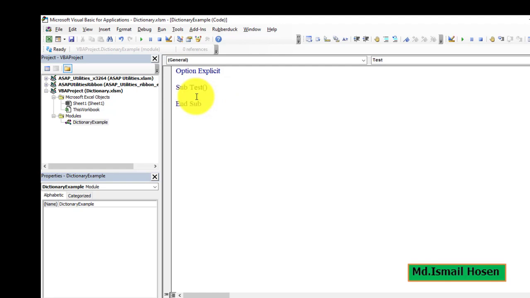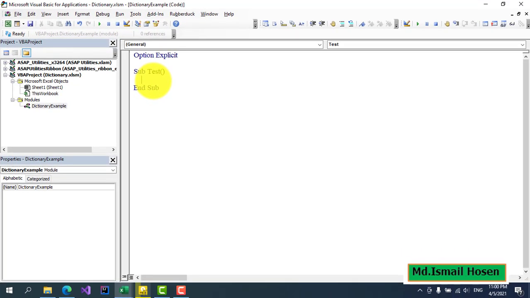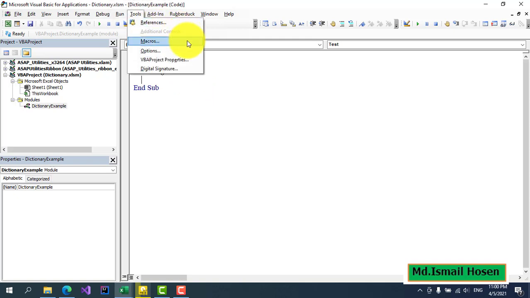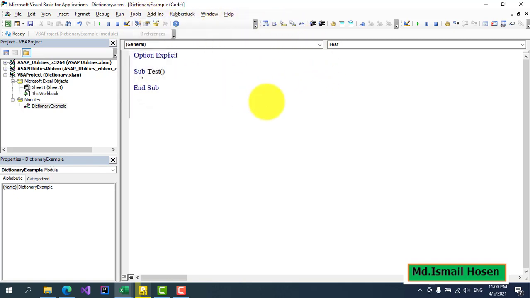Now the dictionary is an external library, so you cannot use it on Mac. That's the disadvantage of this dictionary data structure, and it's a little bit slower. I will talk about this speed comparison maybe after completing the dictionary and collection. And by the way, the collections third part will be recorded soon. Thanks for watching.